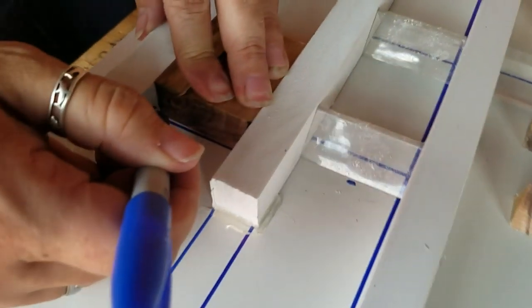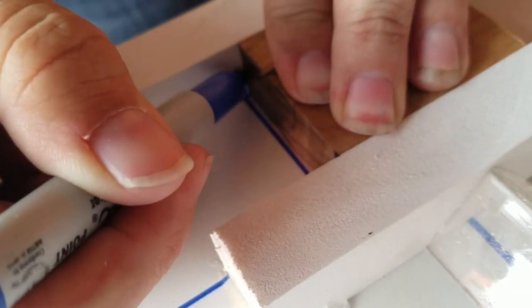Good job. Okay, that's the shot I'm gonna use. Took you 8 times to get it right, baby.